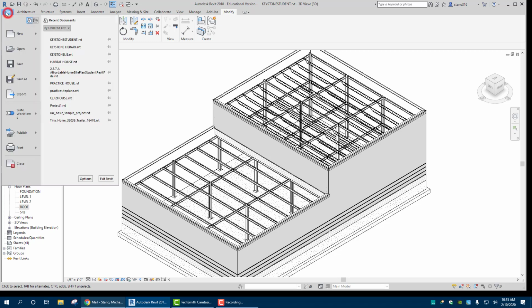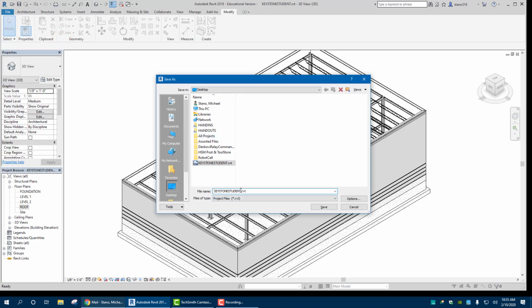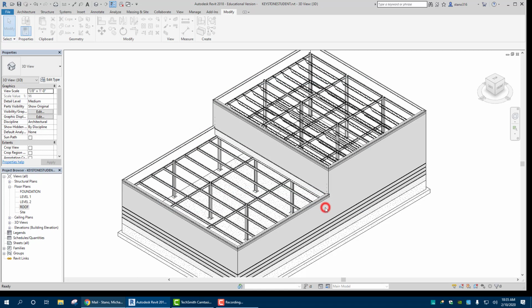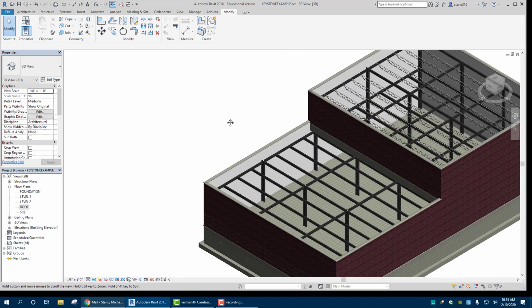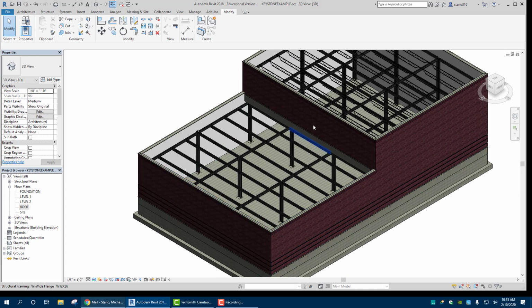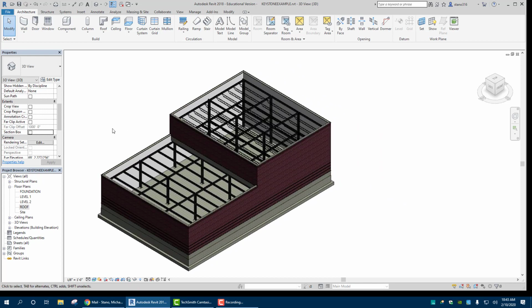At this point, I would go File. Let's save it as something. Call mine example. Okay, you can save yours as whatever you like. And we're good to go. Let's take a look at this in the home view. A little bit different under realistic. So we can see how everything looks. And that's it. Okay, so now let's get the roof on for the second floor.